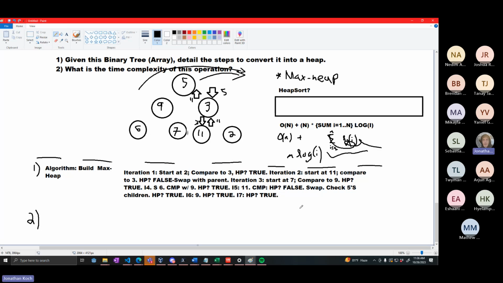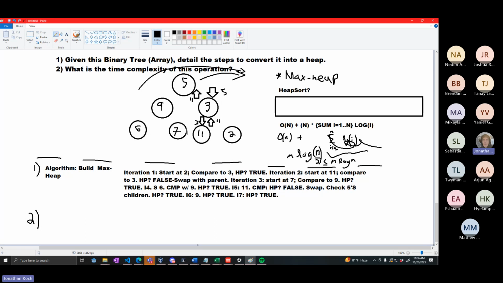And then I could get rid of this. But this i, like I said, was a loop control variable. We could also say that n log i, where i is about n over 2, because that's like the average, this n log n over 2 is really just the same thing as n log n. And that just goes to algebra, right?